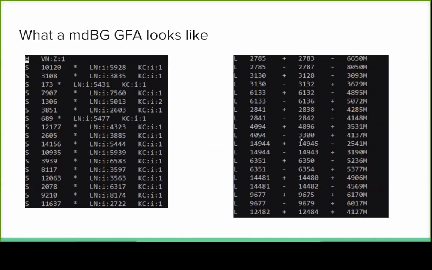MDBG by default looks like this. If you just run the software, it doesn't output any sequence. Then to base space will output the base space sequences. I provide an estimation of what the overlap length is between nodes, but it's really an estimation based on minimizer distances, not an accurate one. Same for the length of the nodes. It's given in base space, but it's also an estimation based on minimizers.